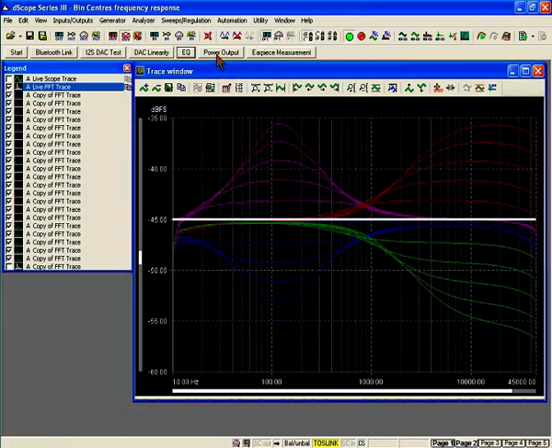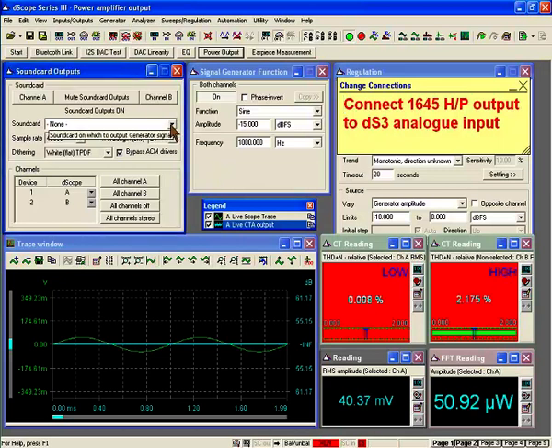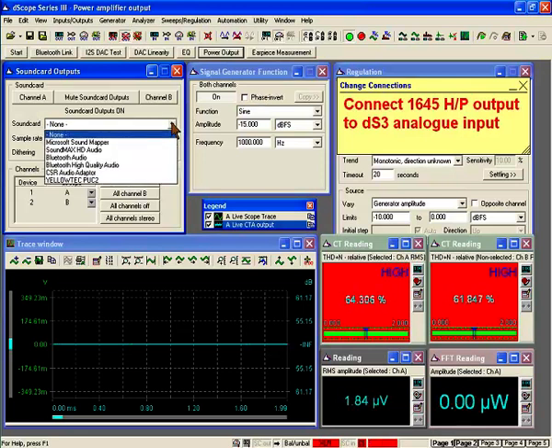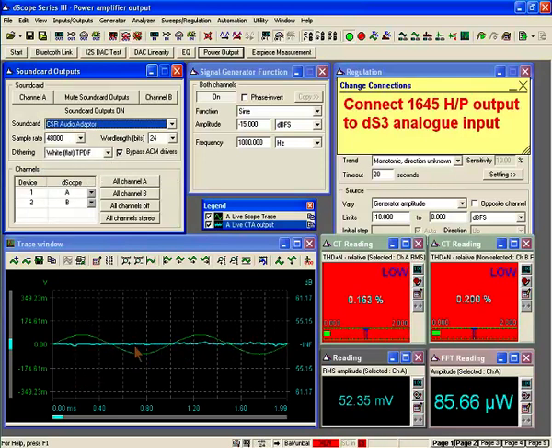Okay, so let's go back to the D-Scope system and load my power output measurement configuration file here. And once again, as I explained in my diagram, I'm using the real-time addressing functionality where we can route our signal directly to our Bluetooth USB dongle, and we're just making a couple of reconnections here so we can make this measurement. Once we have done that, I will now select the Bluetooth USB dongle as my output device, and we can now see the signal that is coming back at the signal analyzer. So this is at the receiving end of the wireless link and is the output from the headphone amplifier.